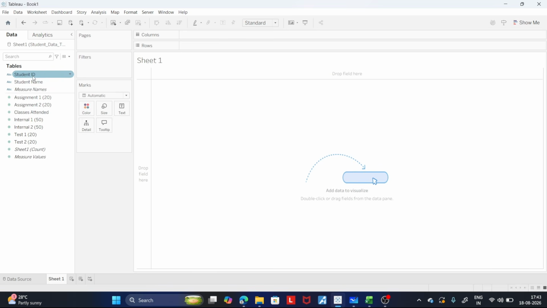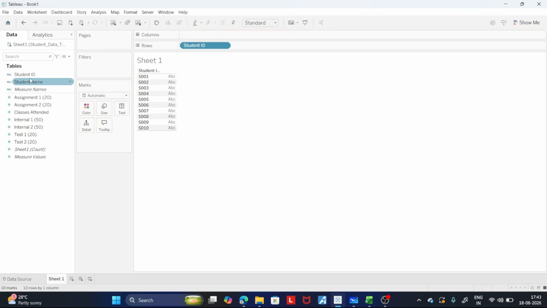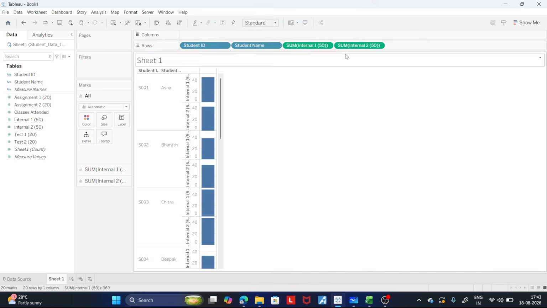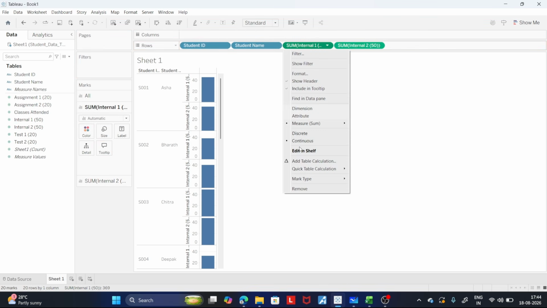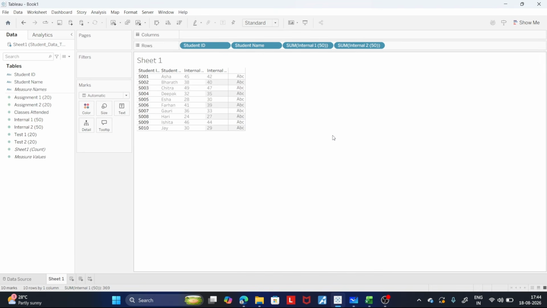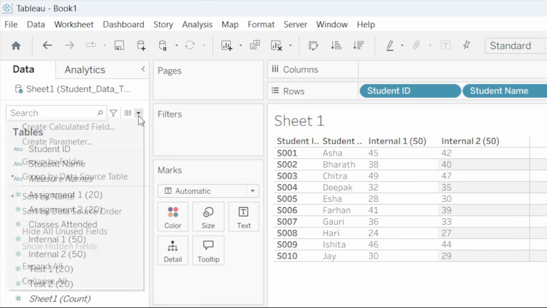Here I will consider student ID, student name, and of course internal 1 marks, internal 2 marks. I will consider discrete, and adjust it. Here we have to create one calculated field.